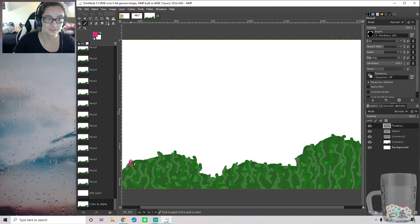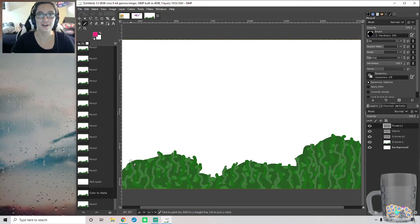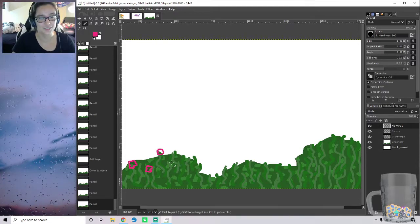Alright, here we go. We'll just do some simple flowers. Should I do an actual flower shape? I feel like I have a vision in my head of really good flowers, but we're using a mouse, and I'm using a big ol' pencil, so I don't think it's going to look quite as perfect a flower as I'm picturing in my head, but maybe we can do it.